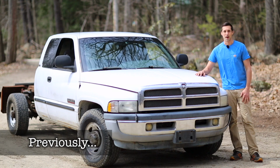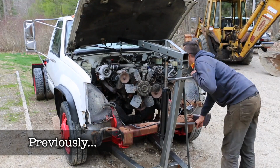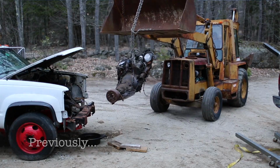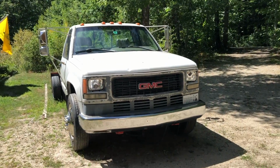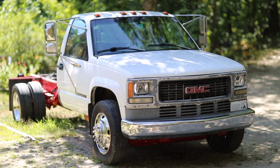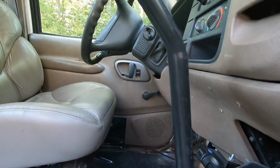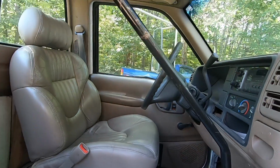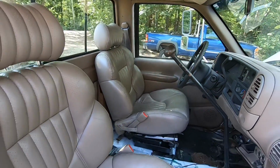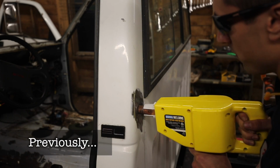We're doing a Cummins swap. This is it, my 1995 C3500HD. We're swapping a 24-valve Cummins into it, along with a 5-speed Eaton Fuller transmission out of a Freightliner. The goal is to have a capable and comfortable truck for towing and hauling future projects. What do you want? It's a cheap stud welder from Harbor Freight.